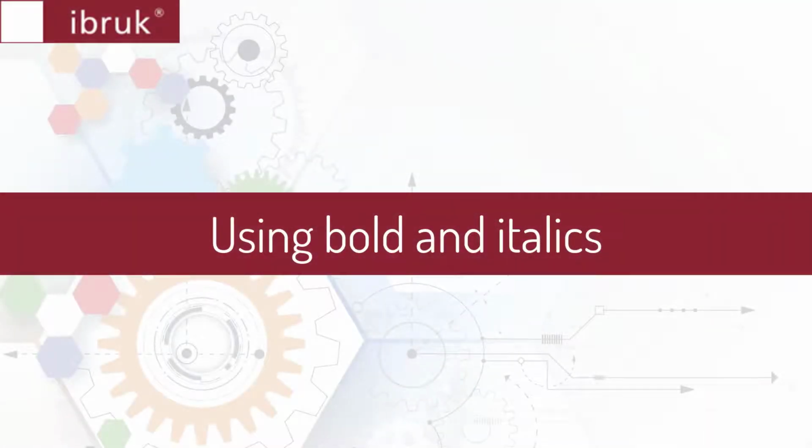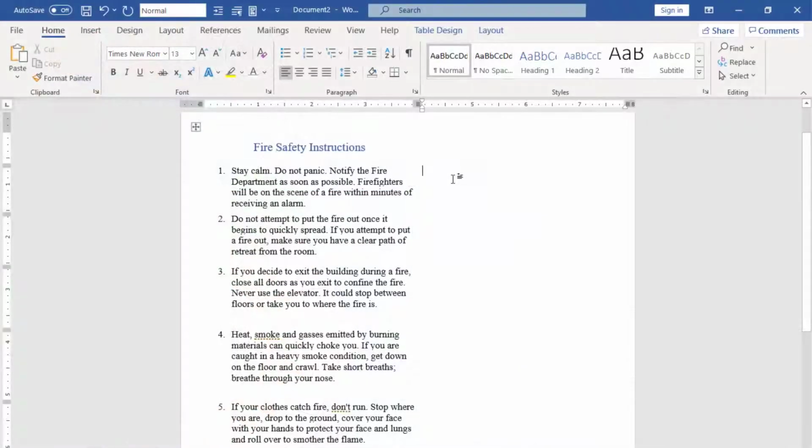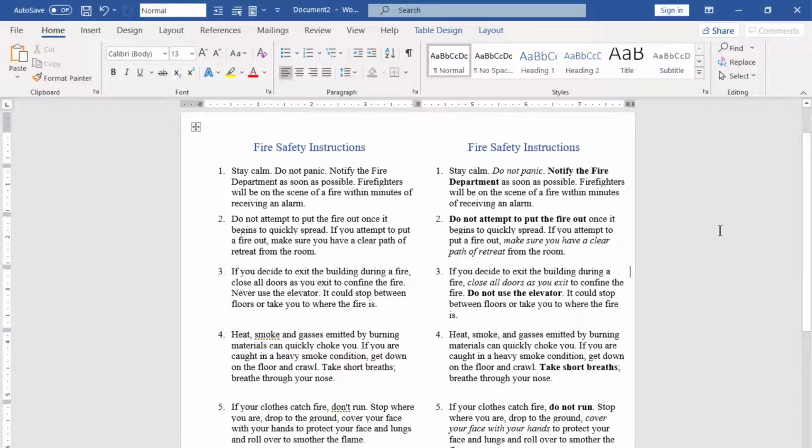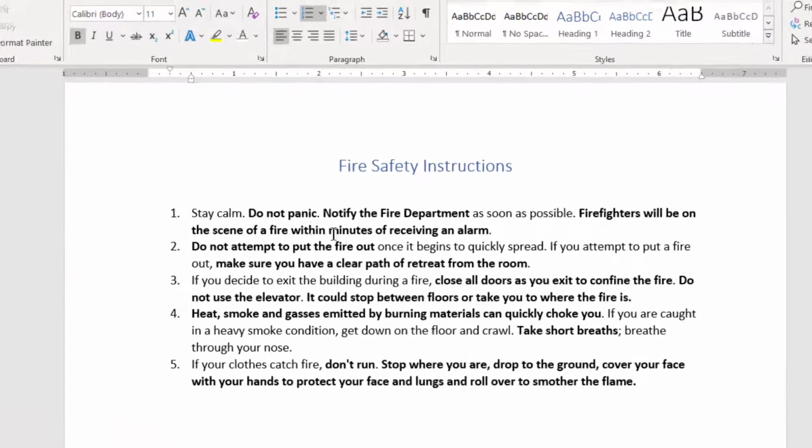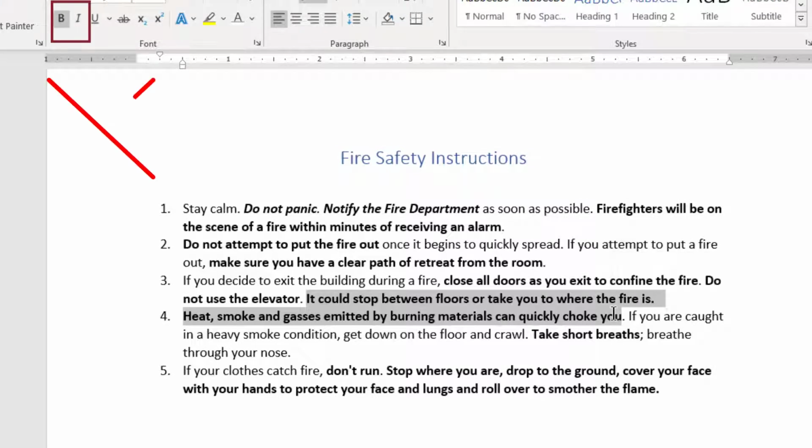To draw your reader's attention to the important words, use bold or italics. Using bold or italics allows you to emphasize certain words. It also makes the content scannable and reader-friendly. Bold is much more impactful than italics. However, be cautious. If you emphasize too many words, you may defeat the purpose. Also, avoid using both bold and italics together.